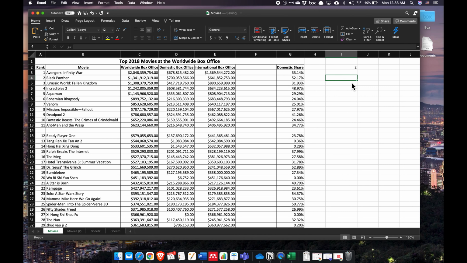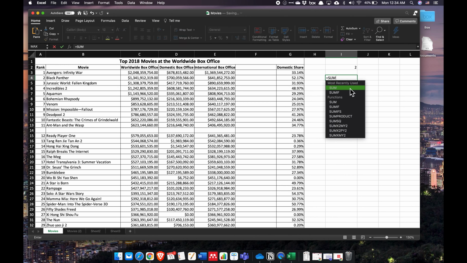One type of formula is functions. Functions are little codes that are built into Excel. They're like tools you can access. One of the most popular ones is sum. To use sum, you will type equal sign and the word sum. So here you can see that it actually lists all of the relevant functions. So you can click here to have it auto-finish. And then you can just type in 1 and a comma and another 1. Now close out the parenthesis.